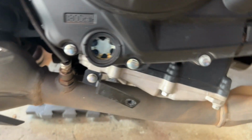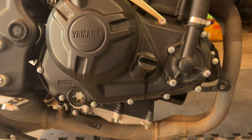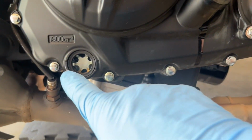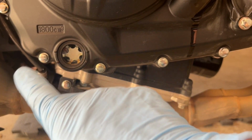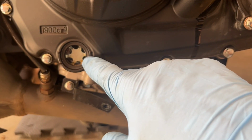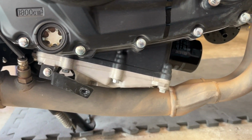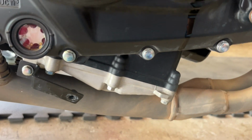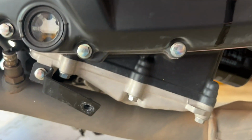Another super important step is you want to verify that you've got enough oil in the bike. So here's the oil sight glass, which is right under the crank cover, and there's a low and a high mark. So once we have the bike level, after we've been running it for a few minutes, which we just ran it for the 3 minutes there to check for oil leaks, you want the oil level to be between these 2 marks. So I'm gonna get Mrs. Blue Ridge Rider to stand the bike up straight for me. Okay, hold it right there, good and straight.